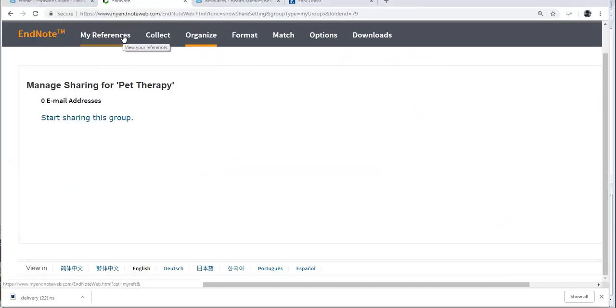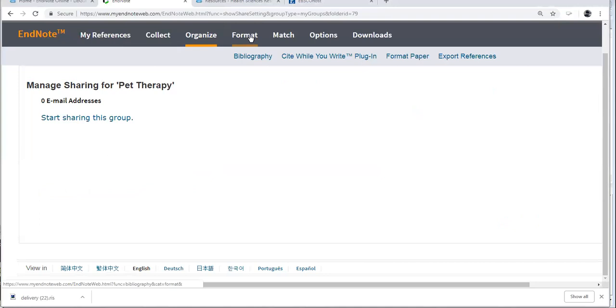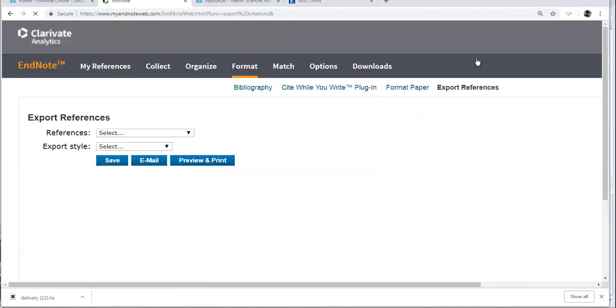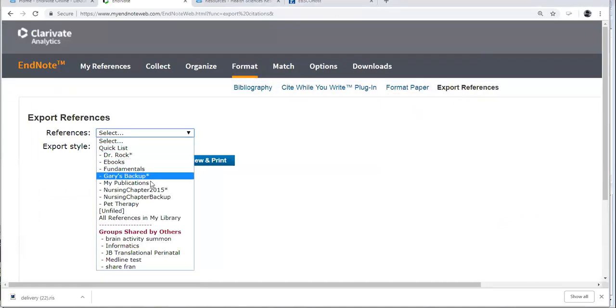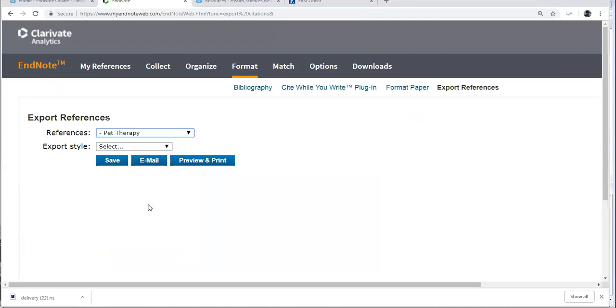So if we did want to, there's a few ways to do this. We can export these references to be able to give them to somebody. And this is where we can say, okay, format, export references. We could say a specific group at that point and choose a particular style. Admittedly, the export styles on here are your typical data styles.